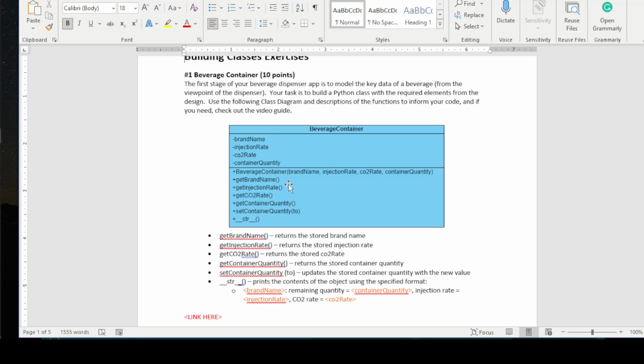And then you have some getters and a setter here. And then we'll call it, for lack of a better name, a toString. That's what it's called in Java. It's a method that takes your object and turns it into a string and prints it out for everybody else to see.